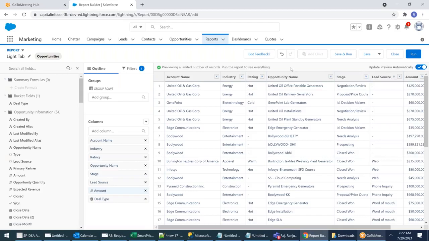Now you cannot create a matrix report directly. In Classic, from a tabular, you can jump to matrix directly, but here you cannot. First, you have to create a summary. Only when you create a summary can you jump to matrix.